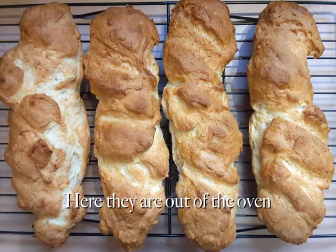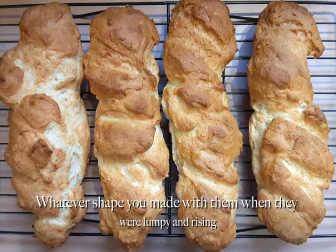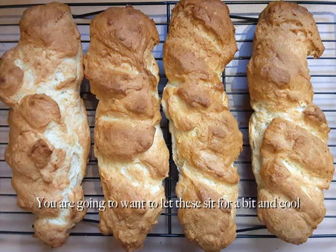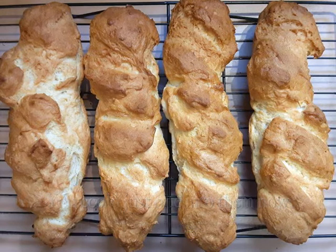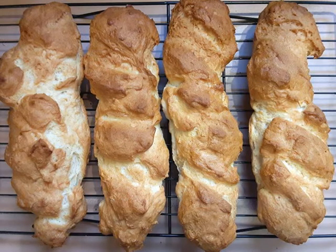And here they are out of the oven. As you can see, whatever shape you made when they were lumpy and rising, they just kind of grow into that. And then the outside hardens, and then you have this wonderful moist interior. You're going to want to let these sit for a bit and cool. Otherwise, they're going to be too soft. I mean, you could just bite into them now, and it's a lot of fun to coat them with butter and jam and have a wonderful sandwich. But I recommend you let them cool.